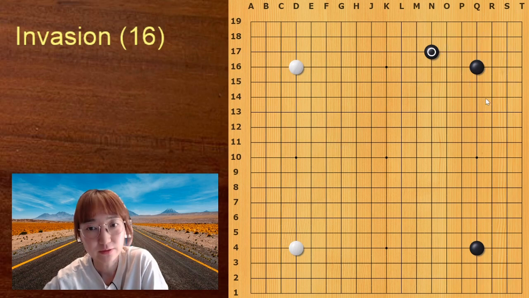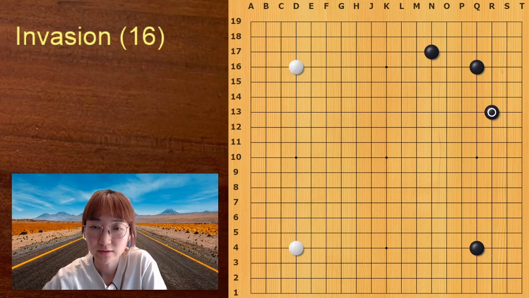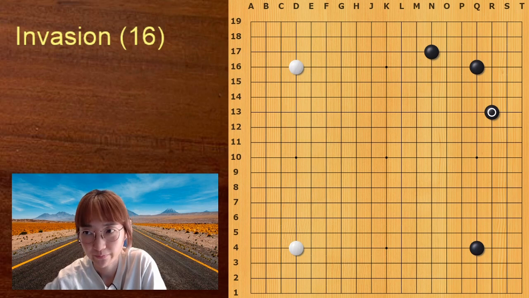So in this case, usually invading at the 3-3 is not good. So you can approach from the side, like this approach. Okay. What about when there is a double large knight enclosure? Then locally, if white invades at the 3-3, white cannot live perfectly, but white can make a call.